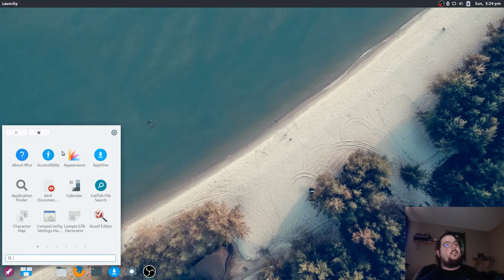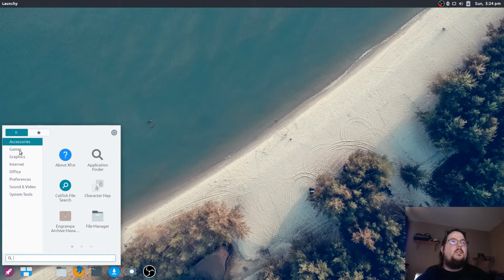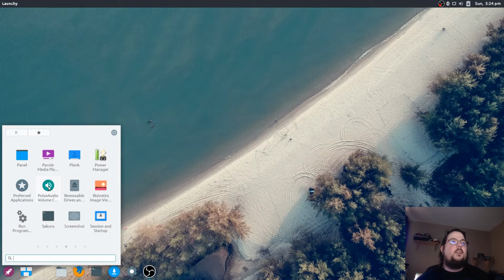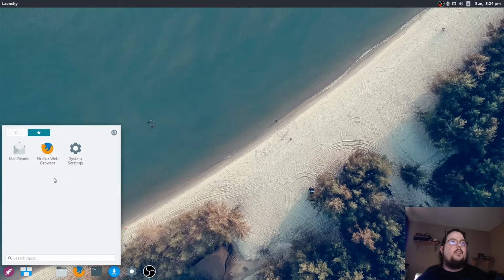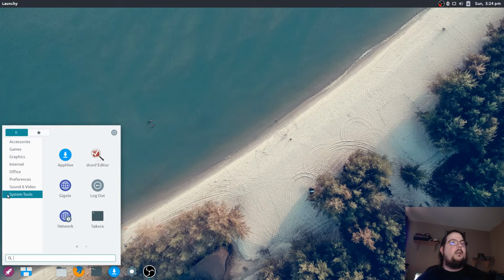I think you can actually download this launcher to use with XFCE or Plank. You can hit the menus here, the tabs here, or you can search for things in here with the scroll mouse. You got your favorites button right here. It's a nice menu that they built for this OS.